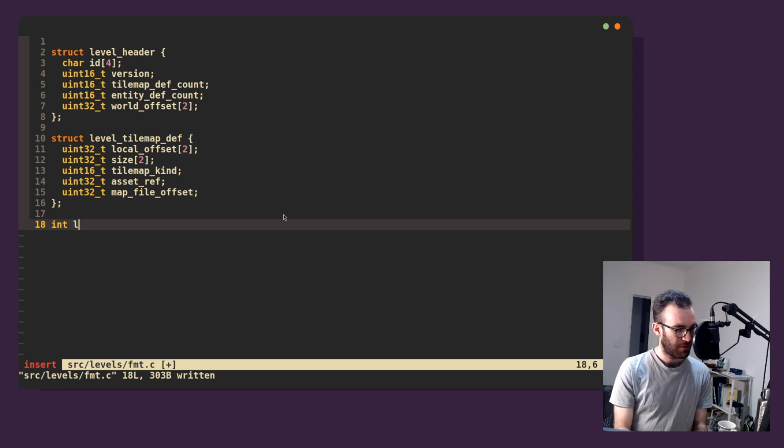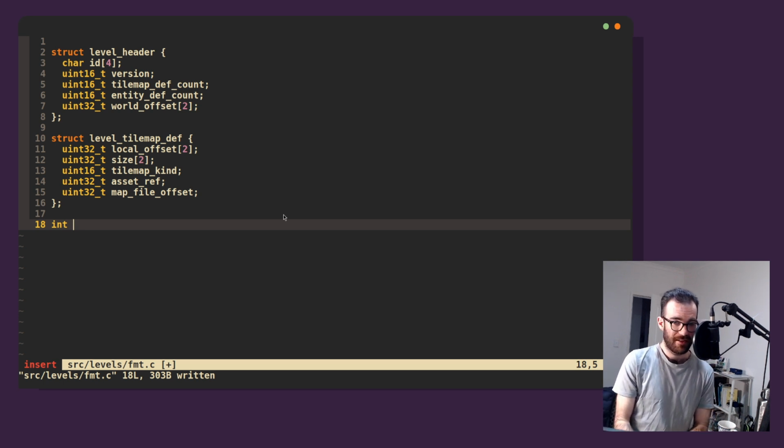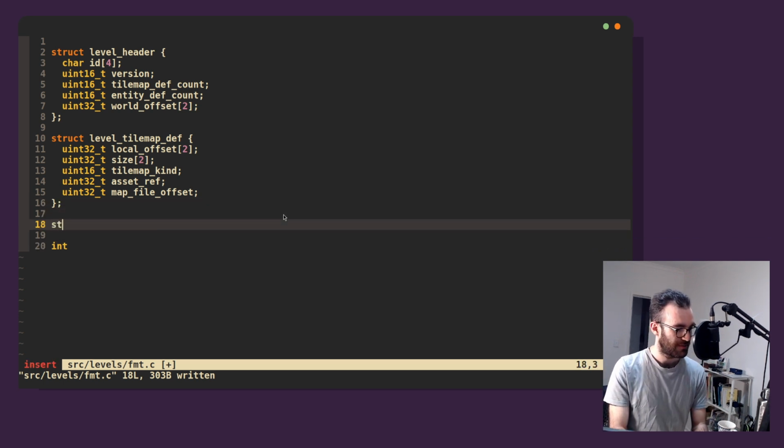Let's say load. How do we say this? What's the best way to say it? I guess we want to just load the header first, right? The header and struct level defs, maybe.